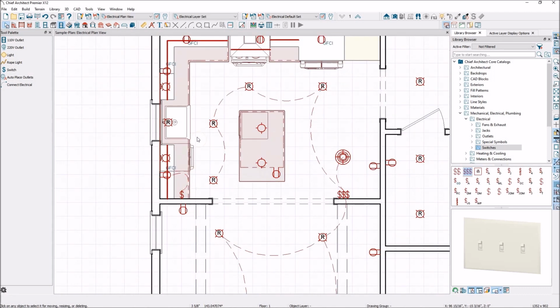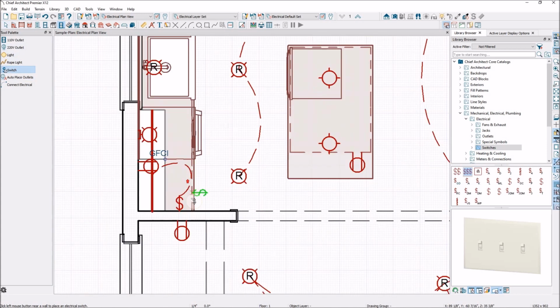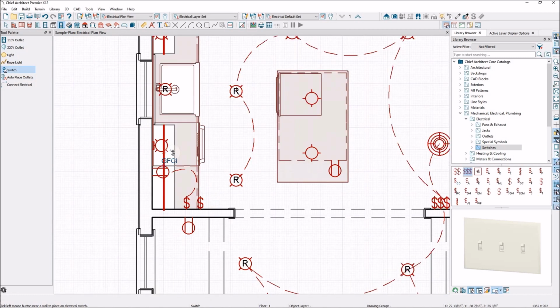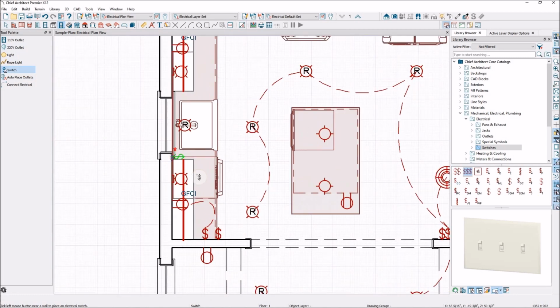Okay, so that turns on my under cabinet lights, and then actually I'm going to add one more over here. I'm going to add another switch here. Nope, there we go. To turn on my decorative lights there.